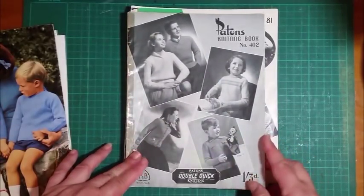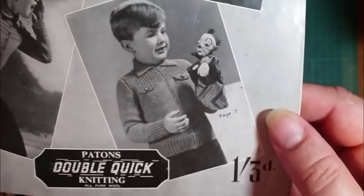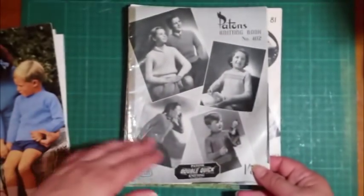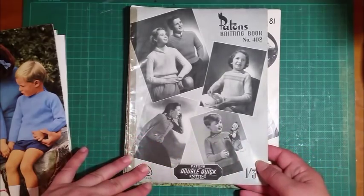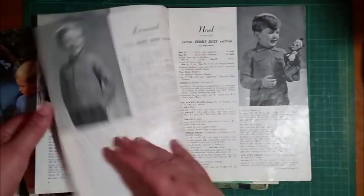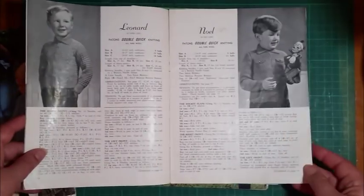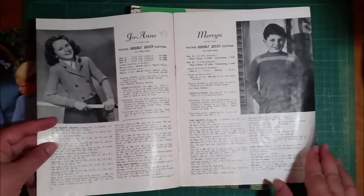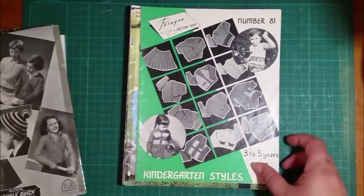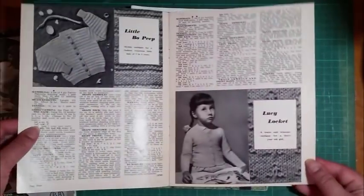This one's cool. I love this. Oh, okay, here I go getting sidetracked again. Does anyone recognize that puppet? I don't know if you can see. Oh my gosh, it's really pouring rain now. I hope you can hear. Oh, thunder. That puppet reminds me of, does anyone remember Mr. Squiggle? If you're old like me, you'll remember. I know it's nothing like Mr. Squiggle, and he was this giant big puppet, but I find puppets a little bit evil. I suppose it's like people scared of clowns. I'm not scared of them, I just think they look a bit evil. And Mr. Squiggle, we used to watch that as kids, my brothers and sisters.